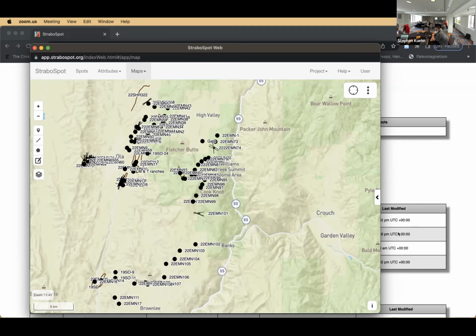Yeah. In Strabo 1, there was a CSV export in the field. Could you do that on the website? Well, if you don't have the web, I'm curious, because that was something we really relied on, the ability to get our data into a spreadsheet basically in the evenings when we don't have internet. And I'm wondering if that's an option in the new one, or I think the other option is, if the plugins for QGIS work, can we just directly get the data out, I guess, yeah.